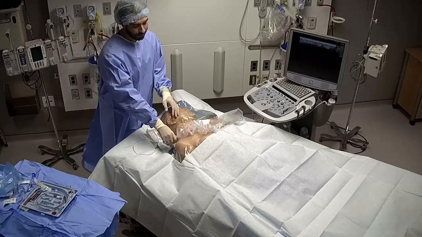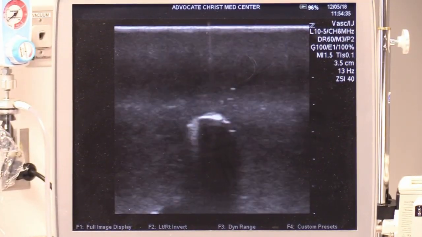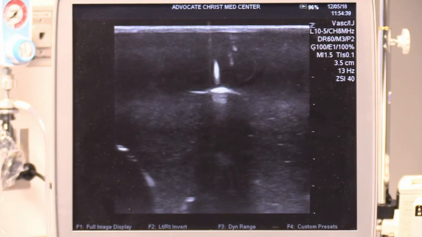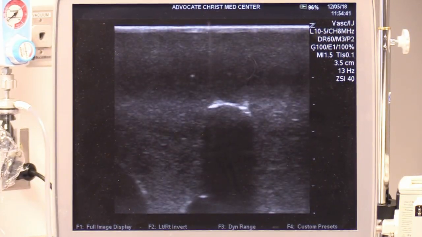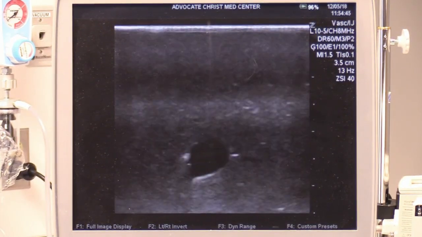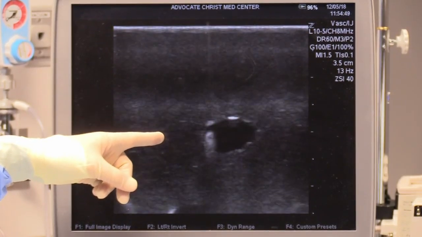We're going to confirm. I like to confirm in 2 dimensions. So the first dimension would show my wire here. I can actually see my wire entering the vein there, so I can see it in the subcutaneous skin there, and then as it approaches the vein, I can see it enter, and now I know it's gone into the vein there. And then distally, I can actually see it riding inside the vein. You can actually see right there, the wire is located right there, and it's riding along the edge of the vein.